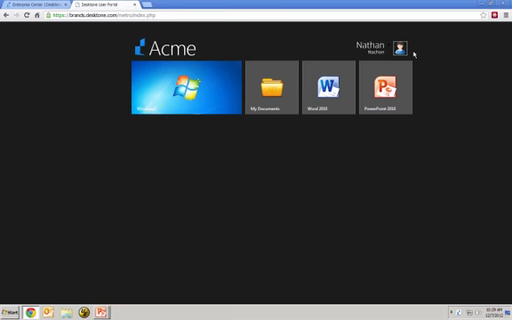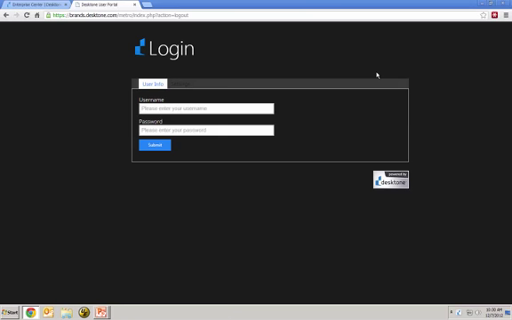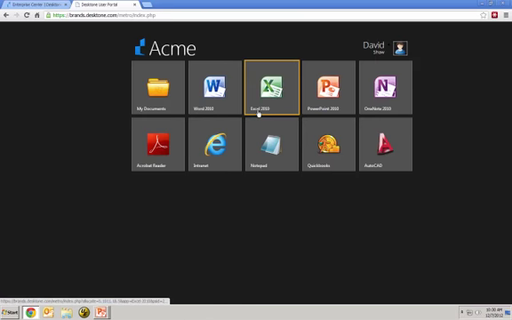So that's one use case, which is the mobility use case. The second use case is for users who might not have their own virtual desktop running out in the cloud, and all they really need is applications. A good example of this is I just added a brand new user to my Active Directory. His name was David Shaw, and rather than giving him access to a desktop, because he didn't need that, he really just needed access to a corporate app portal where I have a number of supported applications. And all he has to do is log into this portal and he sees that corporate application store.